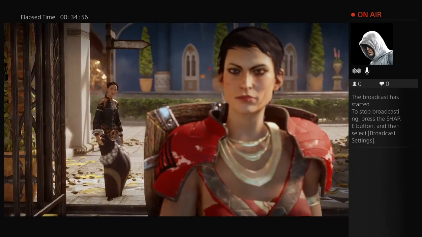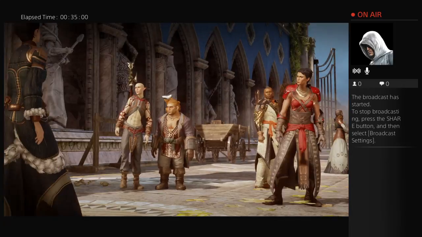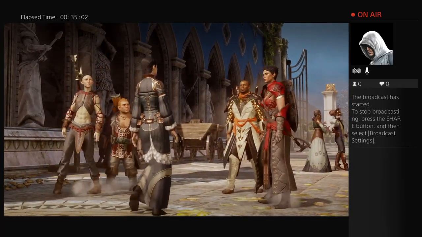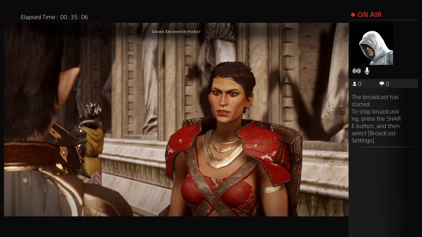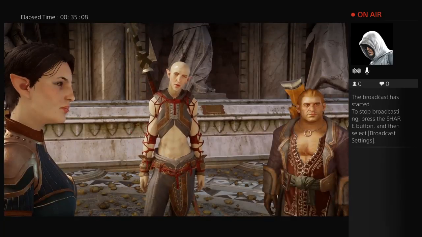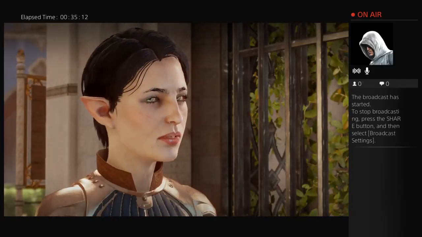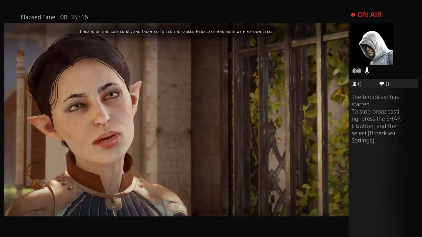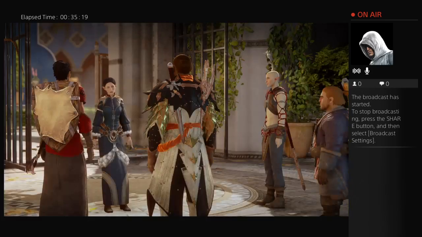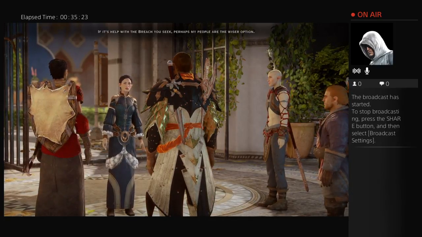Hey everybody, we're leaving. If I might have a moment of your time. Hey, look, it's an elf. And a mage. Grand Enchanter Fiona? Leader of the Mage Rebellion. Is it not dangerous for you to be here? I heard of this gathering, and I wanted to see the fabled Herald of Andraste with my own eyes. If it's help with the breach you seek, perhaps my people are the wiser option.